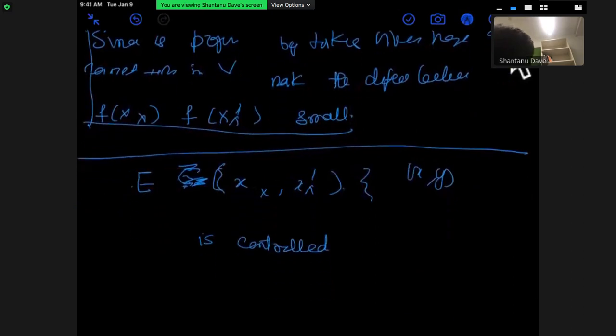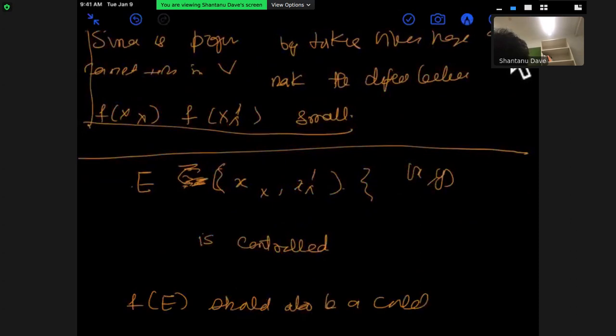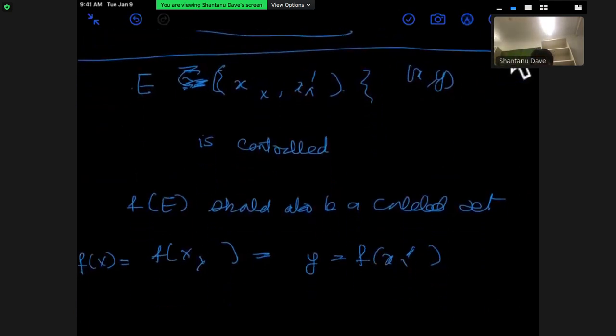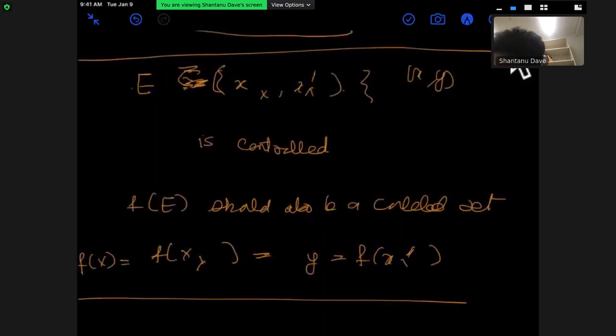I take it back. So our requirement for a controlled set is the following, that whenever there is a sequence converging to infinity, both the points should converge to the same thing. So E is a controlled set, and then f of E should also be a controlled set. Right? So what we have said is that f of x_lambda, this is how we define the value. So we define f(x) equals f(x_lambda) equals y, but since it's controlled, this should also be f(x_lambda prime). Wow, you are paying good attention. This is really not even about properness. We really have gotten that this map is well defined just by using the fact that E, which is x_lambda prime, is a controlled set, and its image is a controlled set.